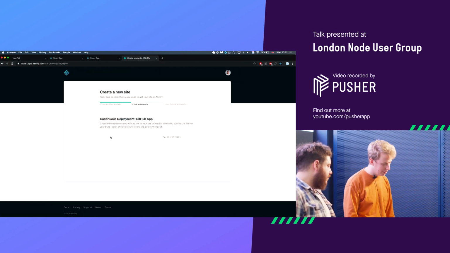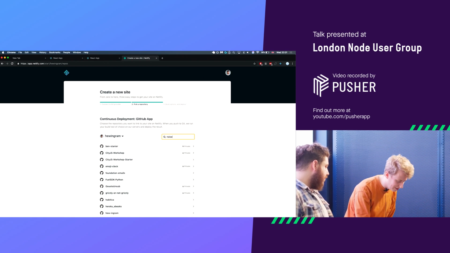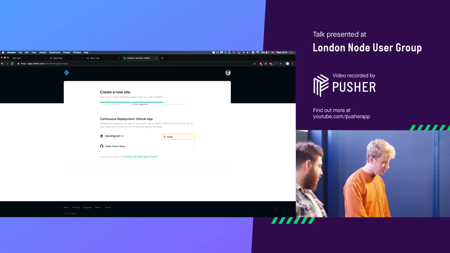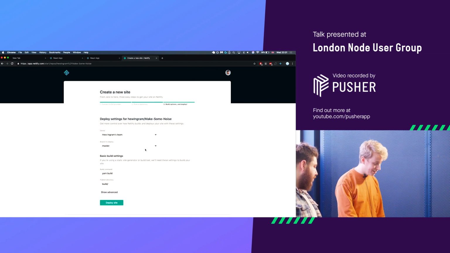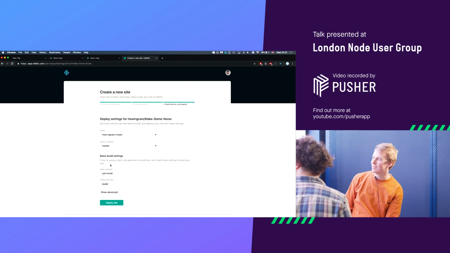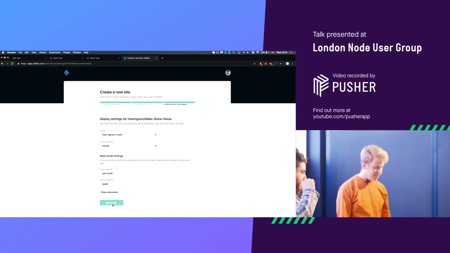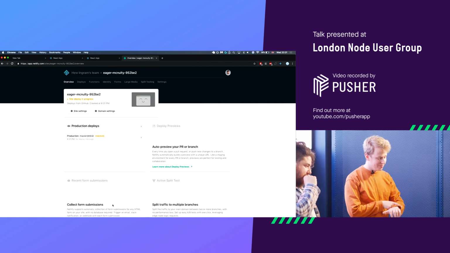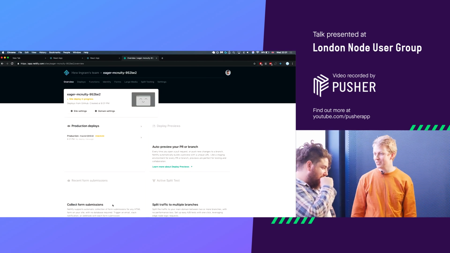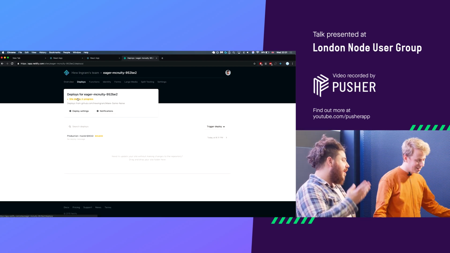Click back to authorize. I'm looking for sites on GitHub. I type in the thing I want to deploy, and I click it, and it understands some of my package.jsons and stuff, and I want to run these commands, and I'm going to publish this directory. So I click deploy site, and then we'll wait for a bit of a minute 30 in silence, waiting for it to happen. And then we can watch the site deploy in progress.